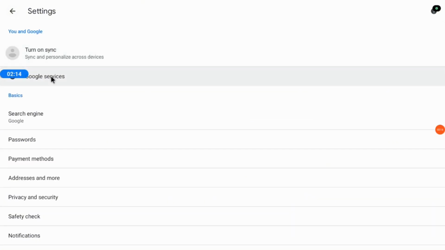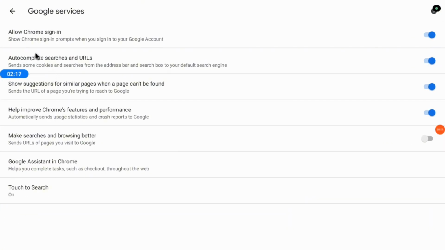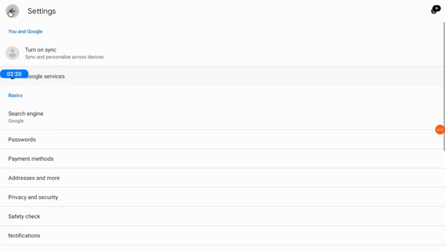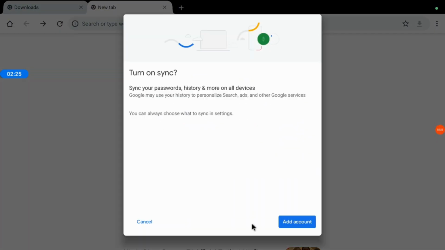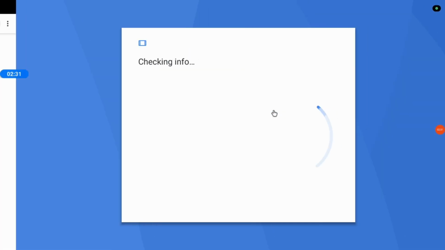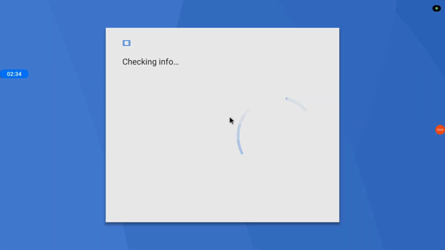So be attentive and look at this process step by step with me. The first thing you need to do is to appear on this home page and click sync. If you turn on sync, your passwords and everything is going to sync between your TV, your phone, or whatever device you have. That will allow you to log in to Chrome on this device. So on your Android TV, just be patient and you'll see it checking info. It will give you a box in which you can put in your email address and your password.